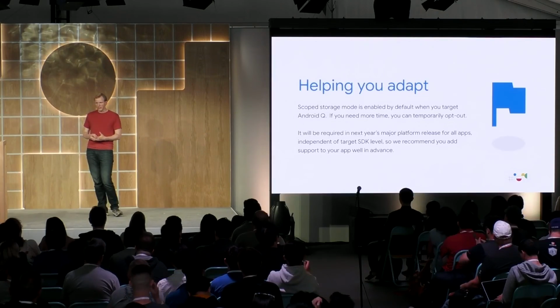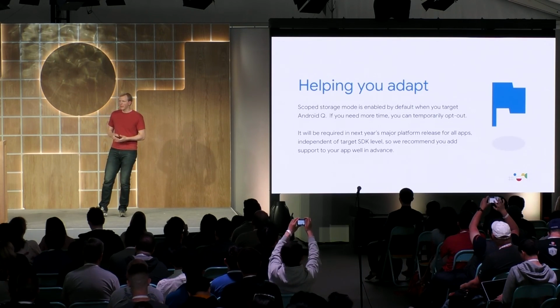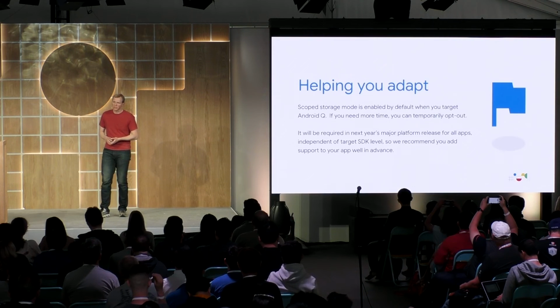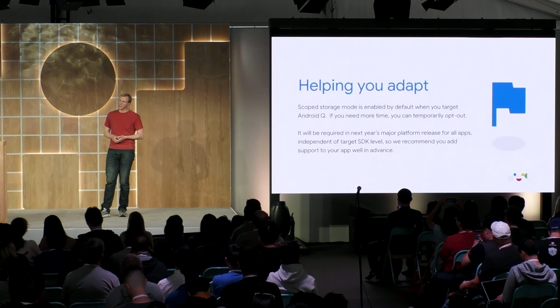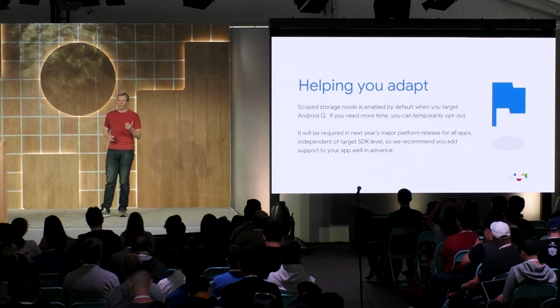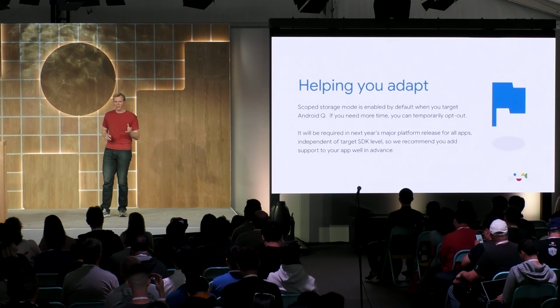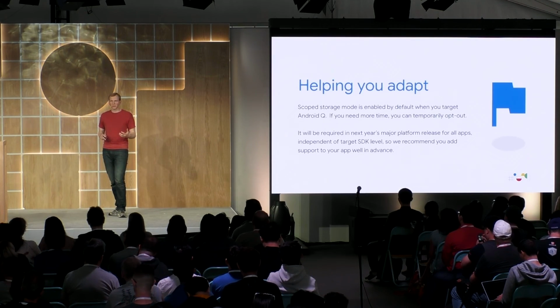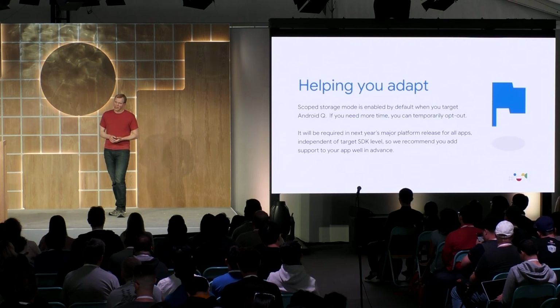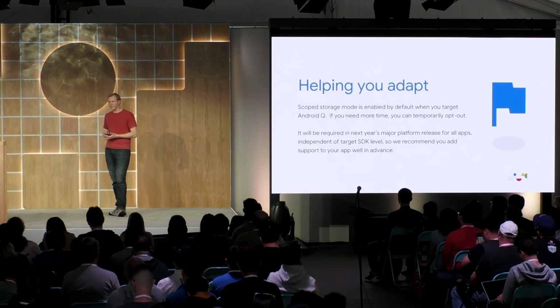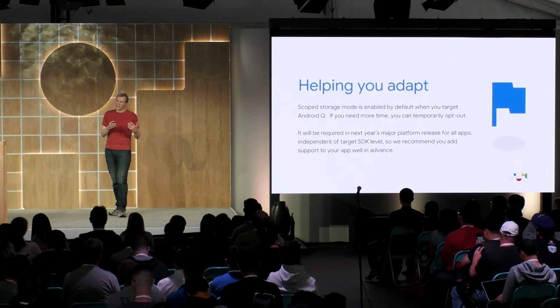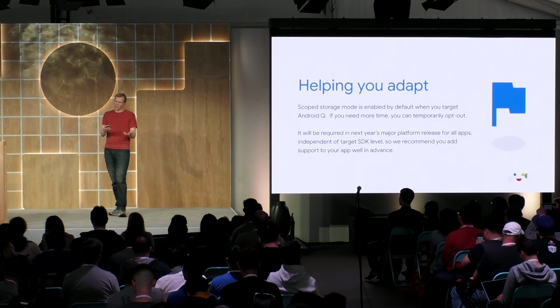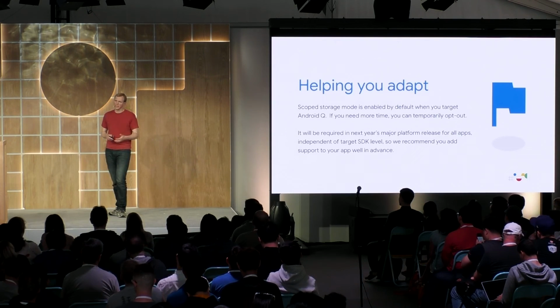We've also heard loud and clear from you, our developer community, when we started initiating these changes, that taking away that access required a lot of changes on your part. This is why, as we announced a couple weeks ago in a blog post, we've relaxed the requirements for the Q release. With scoped storage, when you target Q, you have the opportunity to temporarily opt out. In our internal testing, the majority of applications worked when we enabled scoped storage. There were only a small handful of cases where applications may not be following our best practices and we found there were bugs. So we hope that as you target the Q release, you'll attempt to keep scoped storage enabled, and that you'll find that it just works.